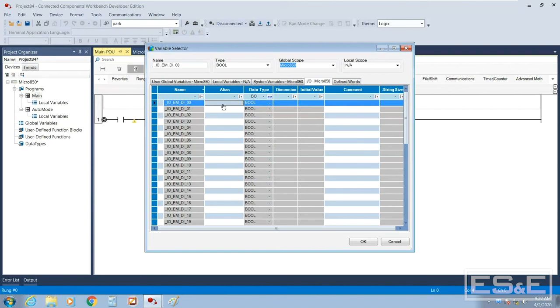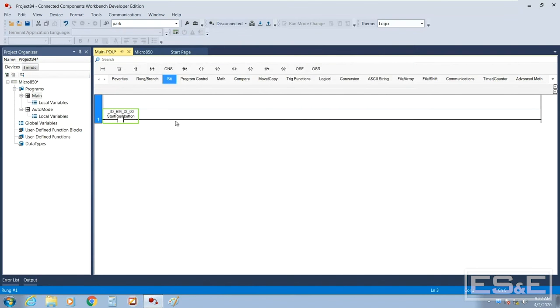So I'm going to give it an alias name, and we're just going to use a start push button. And then I can give it a comment over here. I want to show you the difference between a comment and an alias. And that's all we have to do. Now to actually select that, we have to come over to the left-hand column. You'll see that there's a kind of an editing pin right here, but all we have to do is select it. And now we have selected our first tag address, an actual input with start push button.